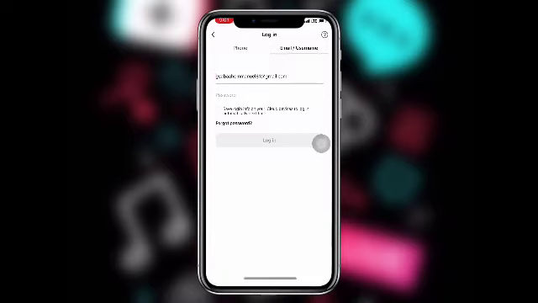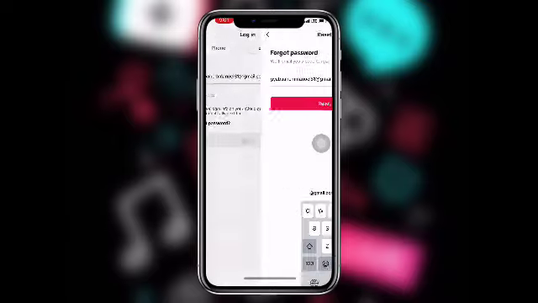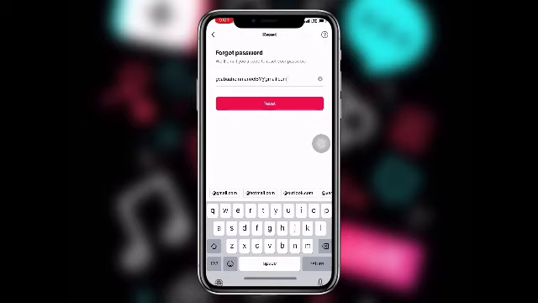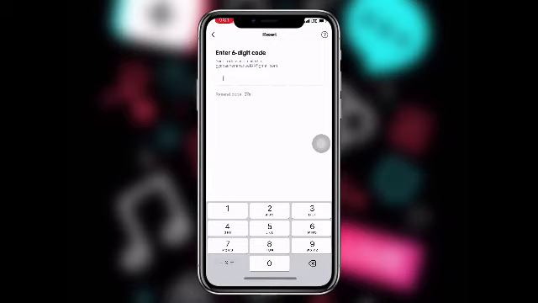and once you click on that, you can see enter a password. So you can enter any password, but if you can't remember your password, you can see over here forgot password. So just click on forgot password, and once you click on forgot password, so if you don't even remember your password, just click on forgot password over here, and you can see phone number or email. Just click on email over here so that they can send you the code to reset your account password to recover your account. So just click on reset, and once you click on reset, that's it.